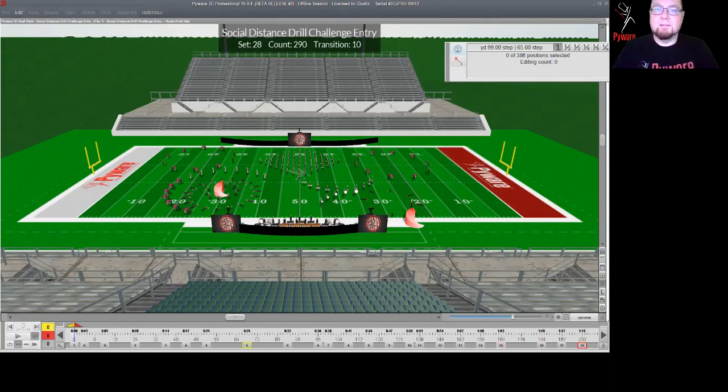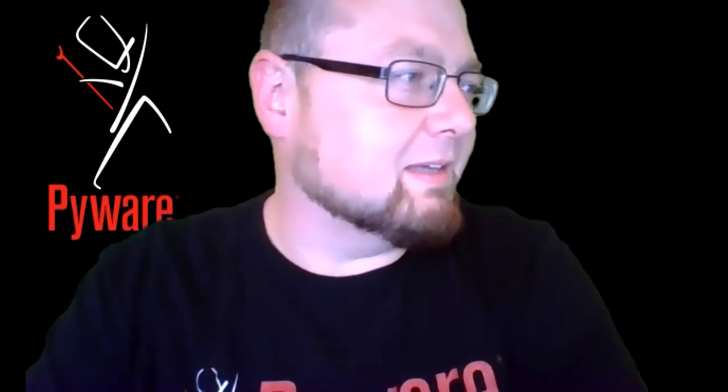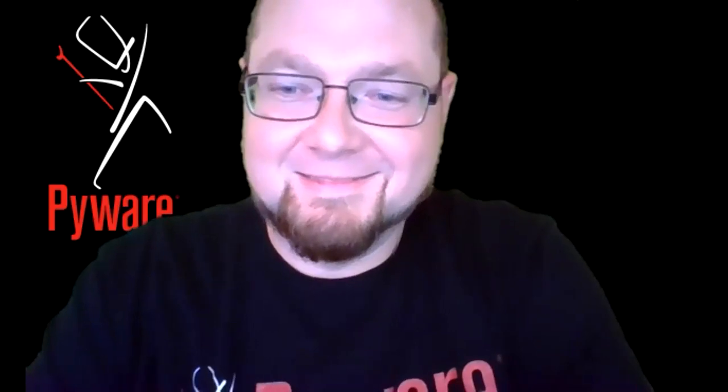All right, guys. Well, who would like to start? I'd like to get some feedback on this drill from Austin. What were your takeaways? Starting with me, I liked the idea and the use of props and the thematic idea in the pit. I thought that was really cool. The thing that concerned me was where the percussion was located in coordination with the tubas, and how far back the brass was throughout the whole thing. In terms of a realistic approach, I don't think it would work very well.